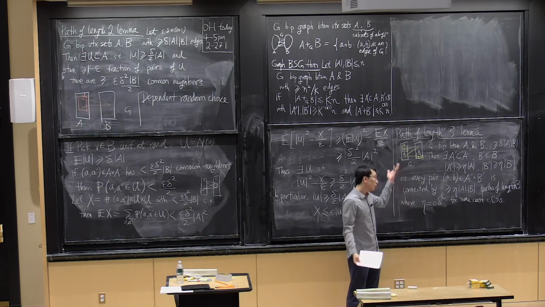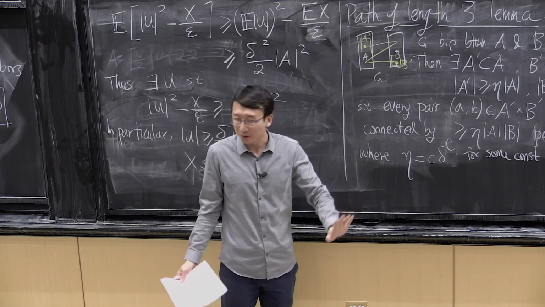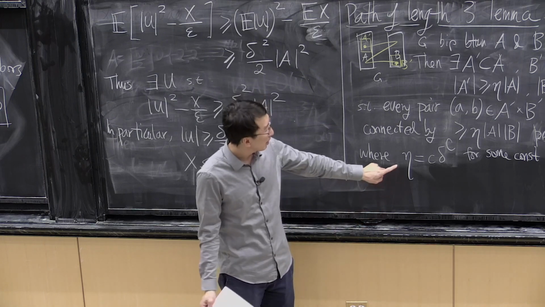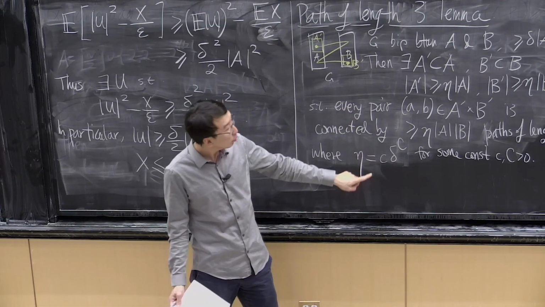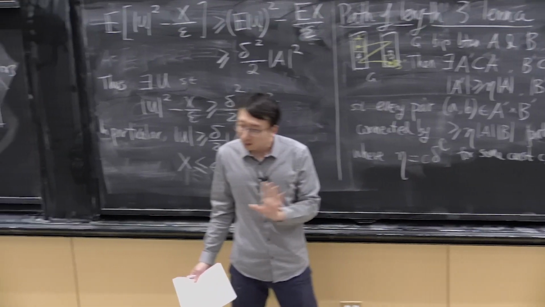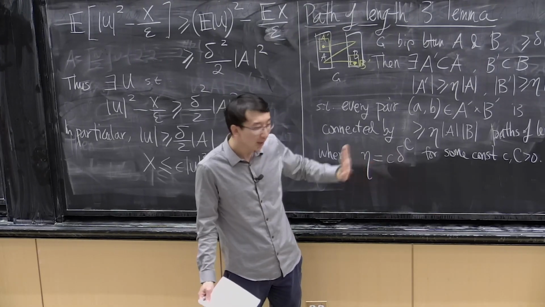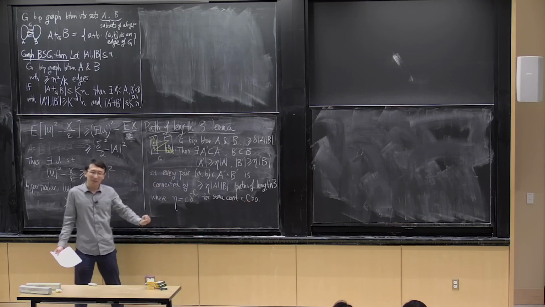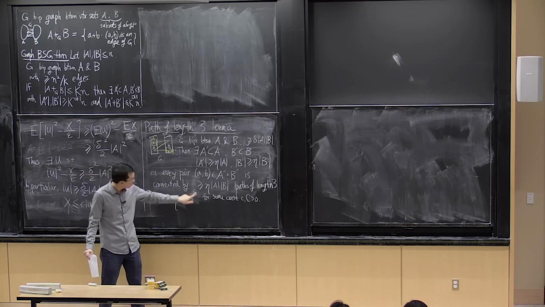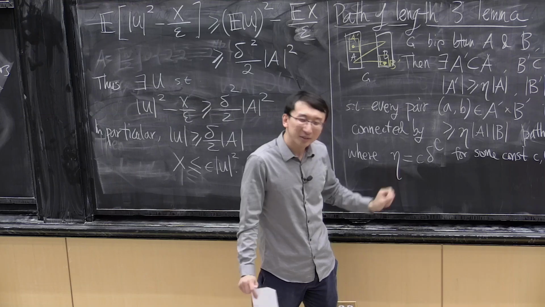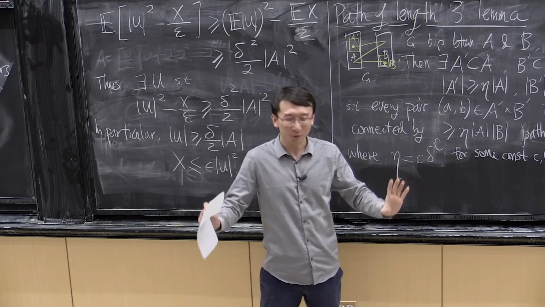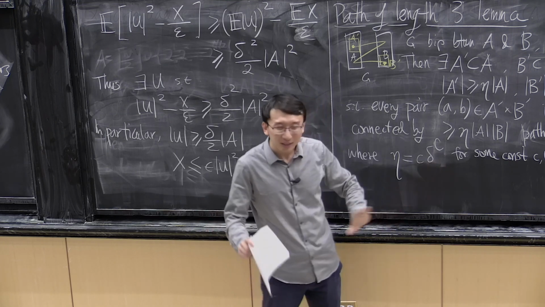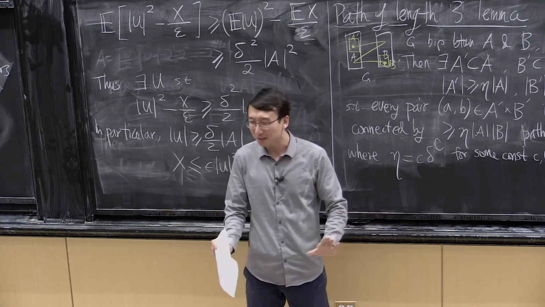And okay, so the way you should think about all of these constants is, as long as you only make polynomial changes in the constants, we're happy. So here, eta is a polynomial change in the delta. There's a convention which I like, which is not universal, but it's often followed. It's the difference between a little c and a big C: a little c is better if you make it smaller, and a big C is better if you make it bigger. If this is true for little c and big C, and you make little c smaller and big C bigger, then it is still true. So big C is a sufficiently large constant, a little c is a sufficiently small constant.